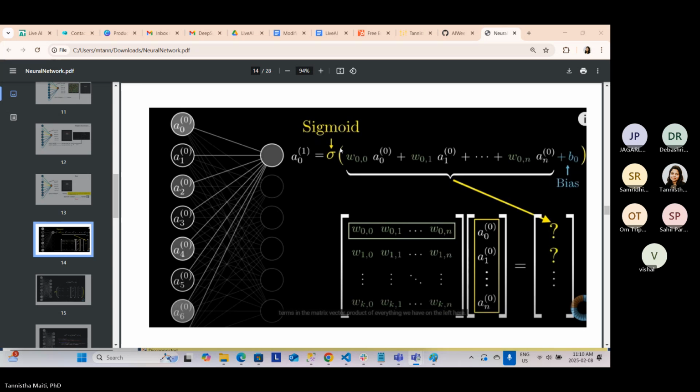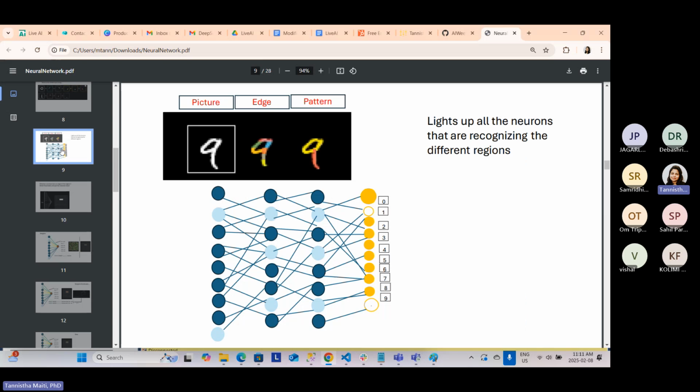These are known because these were the input values plus a bias term that you have over here. And then it is giving back the final A0. Sorry, this is the activation function for the next hidden layer, which is A1, right? So let's go back to the neural network again. We had two hidden layers over here. First is these neurons, and then we have all these two hidden layers there. Okay.